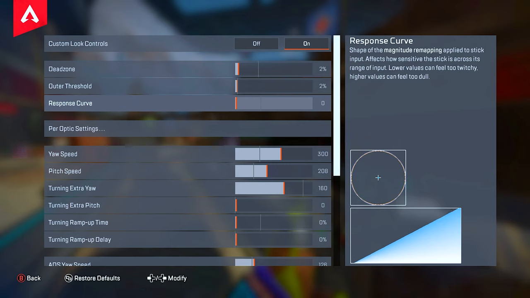And then for response curve, this one's pretty easy to explain. Lower values are a lot twitchier, and the higher you go, the more dull and a lot more sticky aim assist it gets, but you just feel less responsive. A 0 response curve is basically playing on linear, and 10 is basically playing on classic.